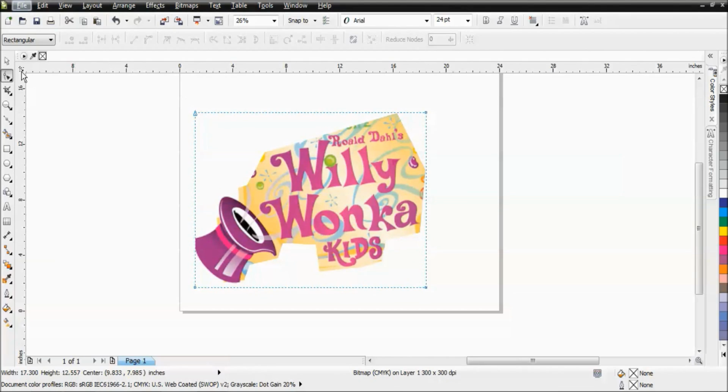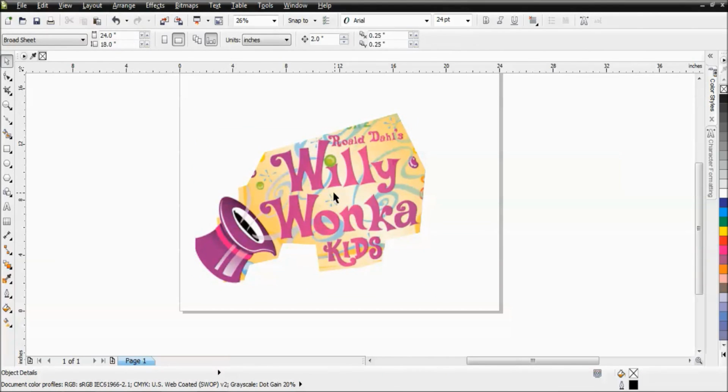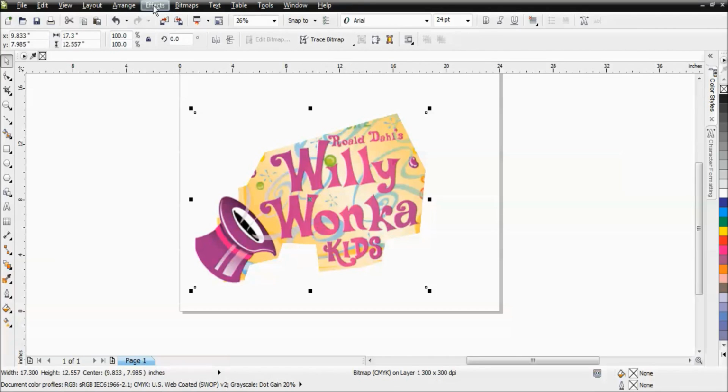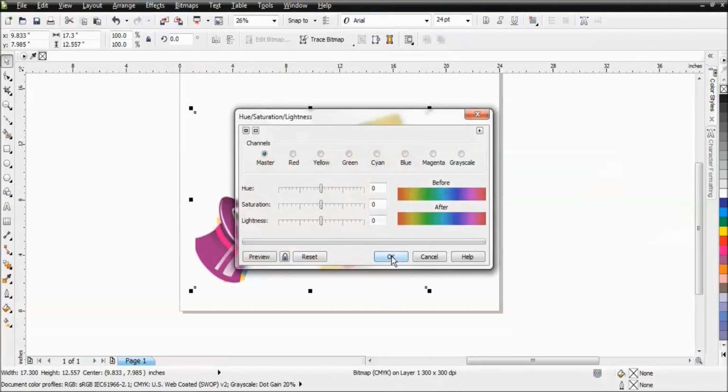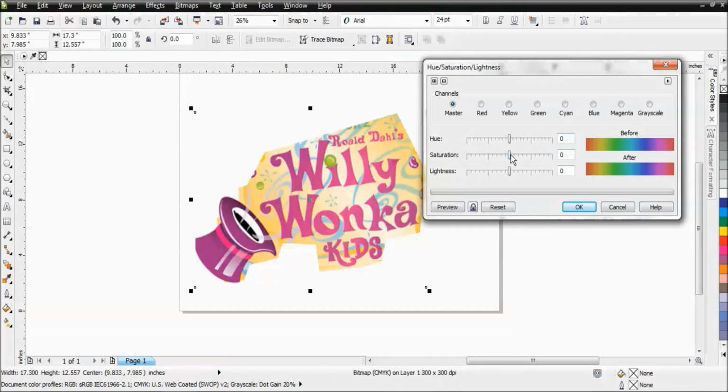All right. Now I can go effects, adjust, and I'm going to go hue saturation, and I'm going to really oversaturate this a lot. And then if you want to bring the lightness down a little bit, you can. That'll just give you a lighter background so that we won't be converting so much once we get ready. Sorry, my computer's going pretty slow here.